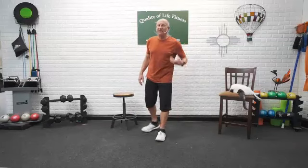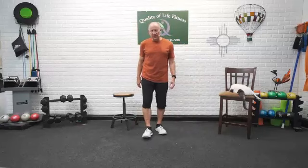Okay. We have to do the other side. This side's all stretched out now. Feels really good. This side now feels very tight. So let's get it moving.